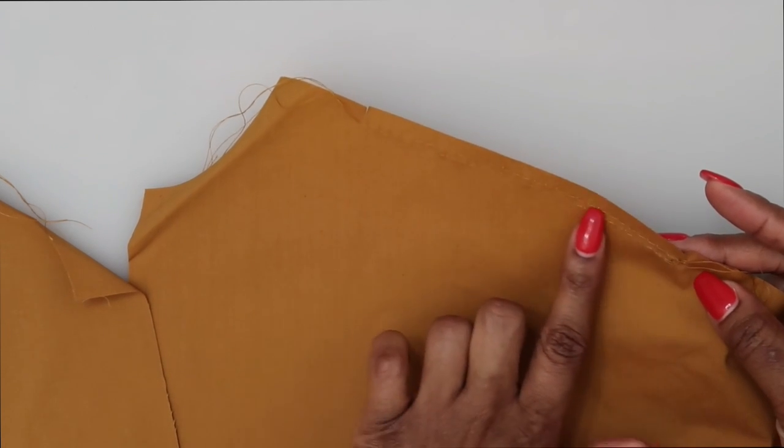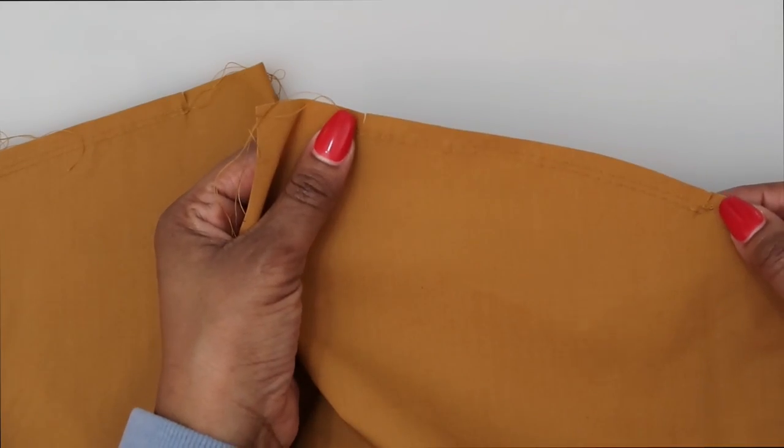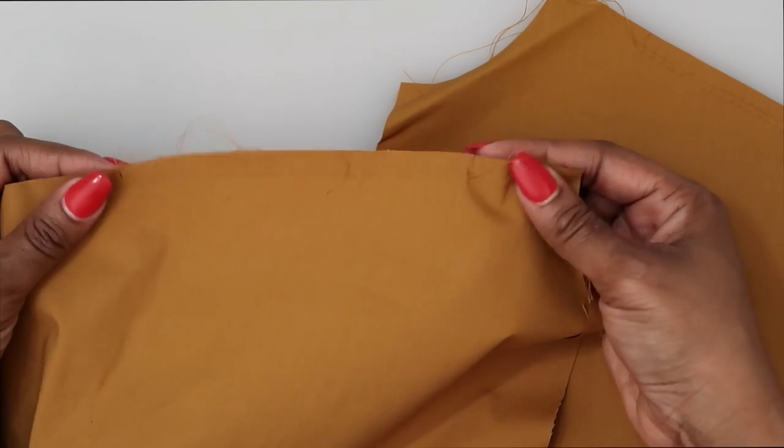But you just want to go ahead and do 2 rows of gathering stitches like I've done here, between the notches that are along both of your shoulders on pattern piece number 1. Go ahead and do your gathering stitches now.